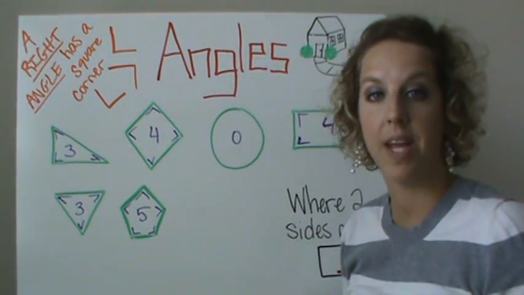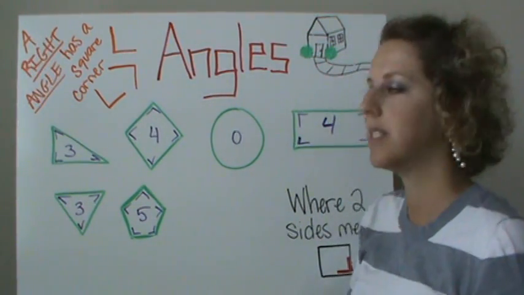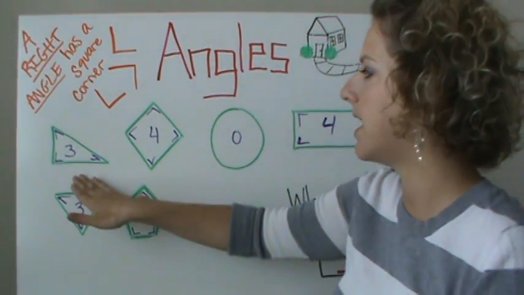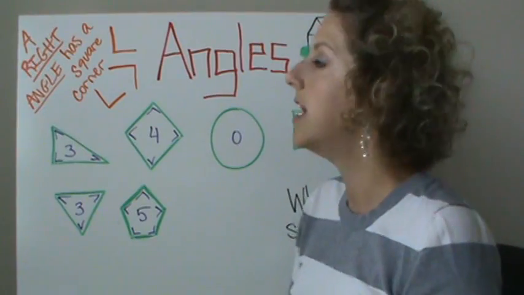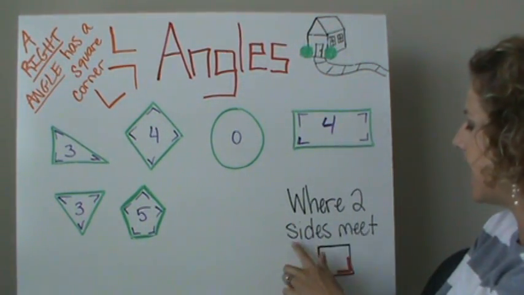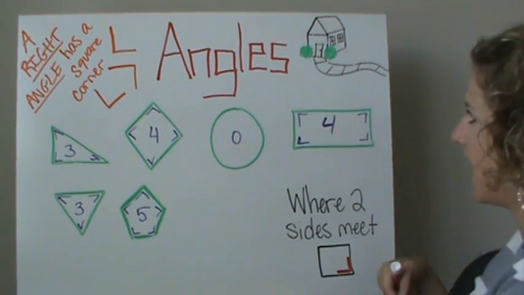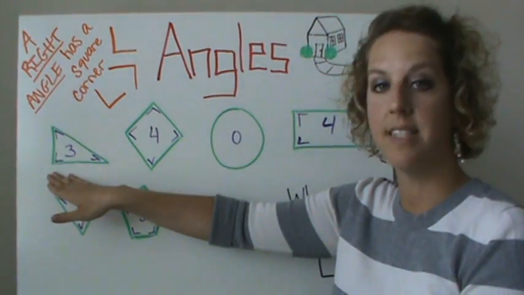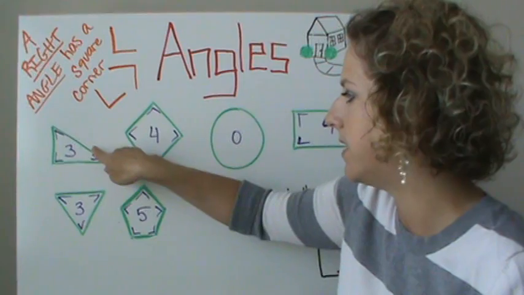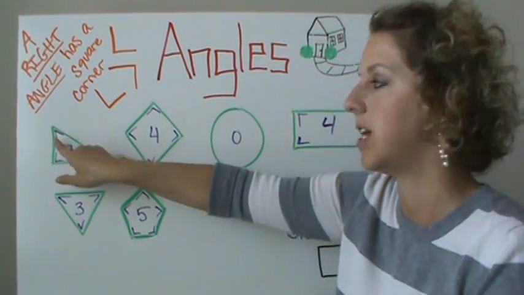The second property, angles. These plane geometric figures have angles. These shapes, I've already written how many angles they have, and I've drawn in the angles. So let's take a look at what is an angle. It's where two sides meet. So these two sides meet to form an angle. If we look at this example, we have these two sides meet here, 1. These two sides meet here, 2, 3. There are 3 angles in this shape.